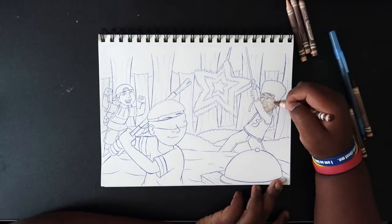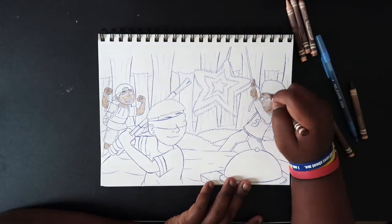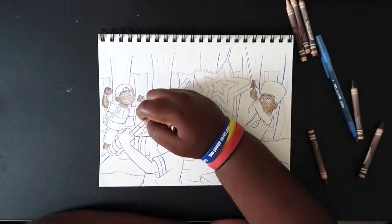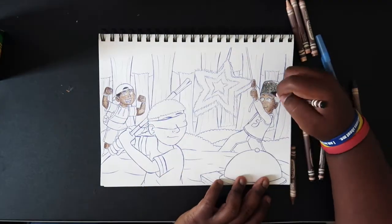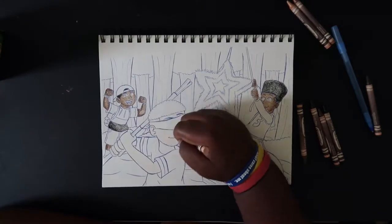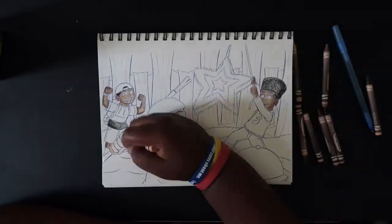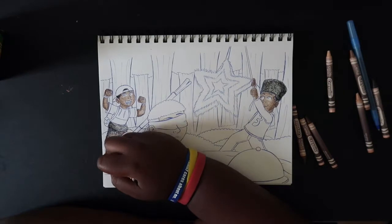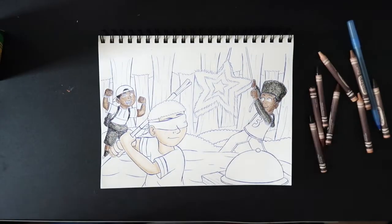When it came down to the coloring, I was really excited for coloring it. My only complaint with crayons is that they're not the best for layering at all. They're good at blending, all right with blending, but not layering. Let's say you have one layer of marker and you add another layer on top of that marker, no problem at all. With crayon, you add one layer, and to get that first shade that you want, you have to go in with like three or four different layers, which is not what I'm trying to go for at all.